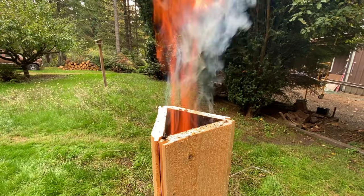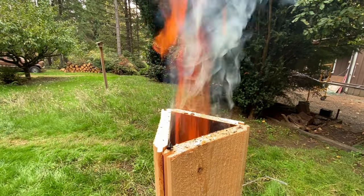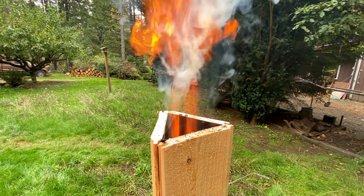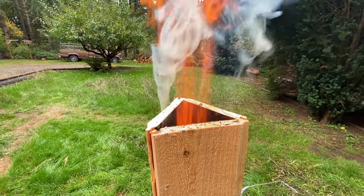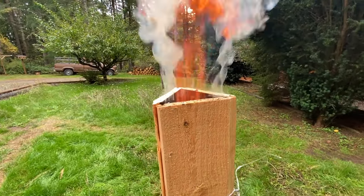So you tie the three cedar planks together with some steel wire. Some people use some chains. And this creates a kind of chimney, and you set this over a small fire, and the fire goes up through the bottom and burns the cedar planks from the inside.